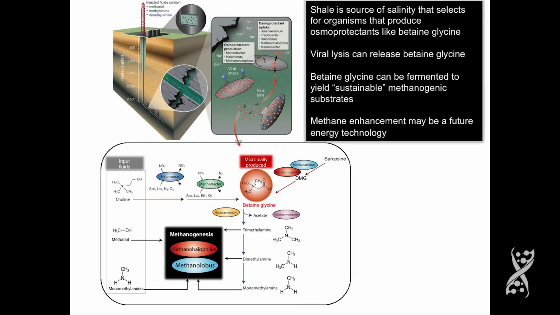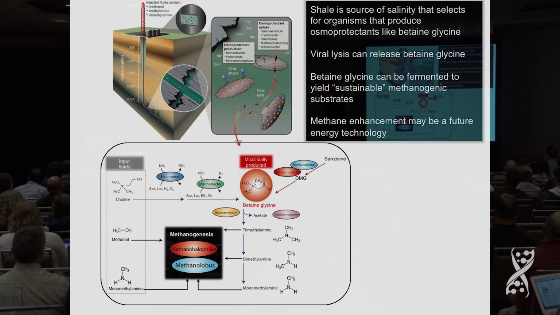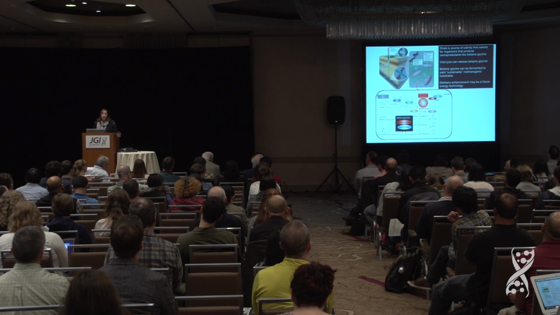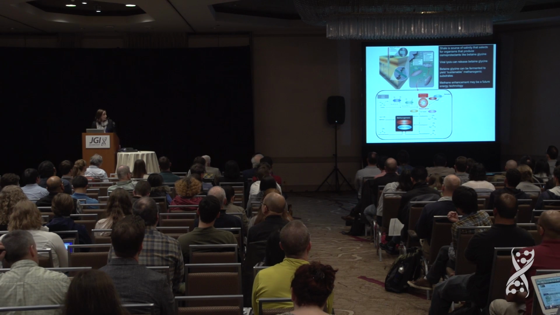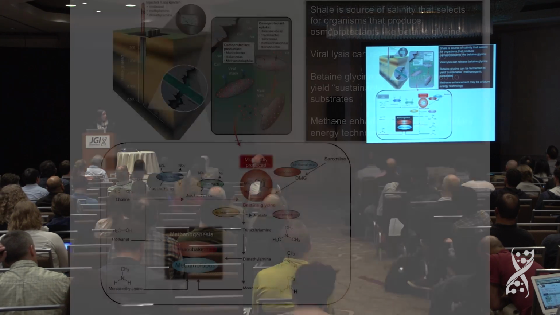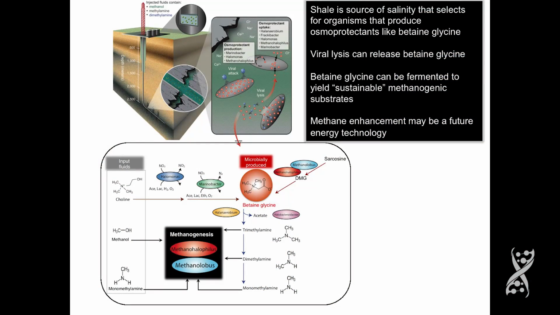We've now then tracked other organisms and looked for organisms that can break it down. It turns out the only organism in the system in this fractured shale, along with 3 other temporal time series we have, that has the glycine betaine reductase that produces the methanogenic substrates is Fracibacter. And so we think that while it's low abundant, it may be a keystone organism for basically converting osmoprotectant to methanogenic substrates, which then are converted by the methanogens in the system.